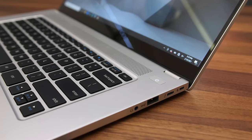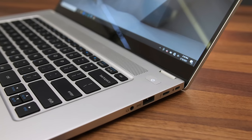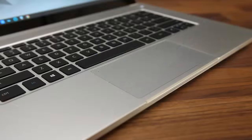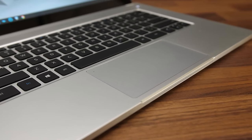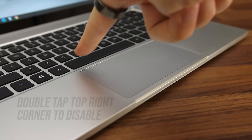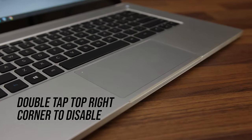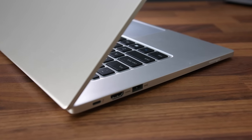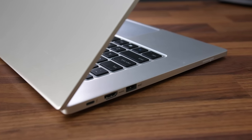The power button is above the keyboard to the right, so no chance of an accidental mispress, and there's also some air ventilation above the keyboard. The glass precision touchpad feels nice and smooth and works well — the click feeling is subtle and soft, but I liked using it. Fingerprints don't really show up due to the silver finish, but the surface is smooth so you can clean off dirt easily with a microfiber cloth.